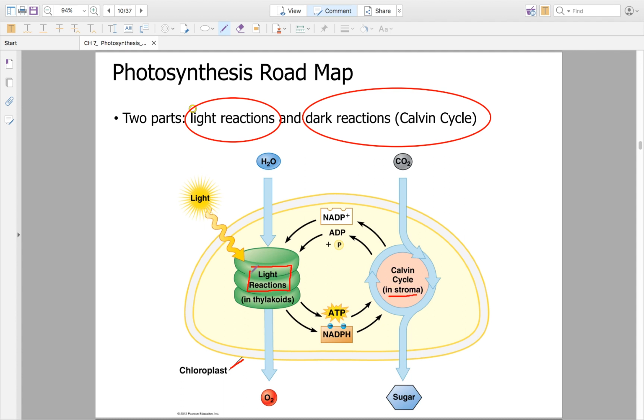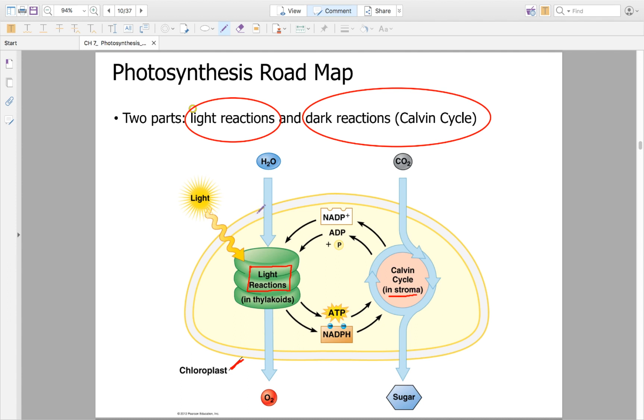So when you're learning something like this, photosynthesis or cellular respiration, the first place you want to start is location inside of your organelle, location inside of the cell. So right now we're inside of a plant cell, we're technically inside of the chloroplast, and now we're going even deeper into the thylakoid and the stroma of it.